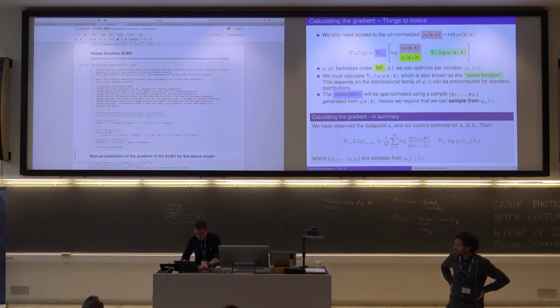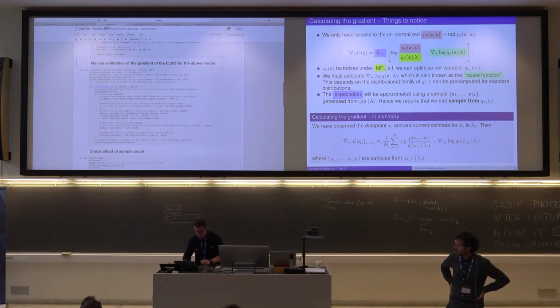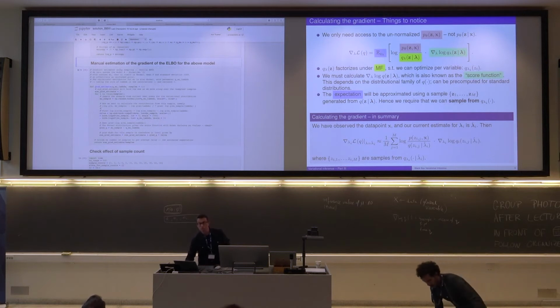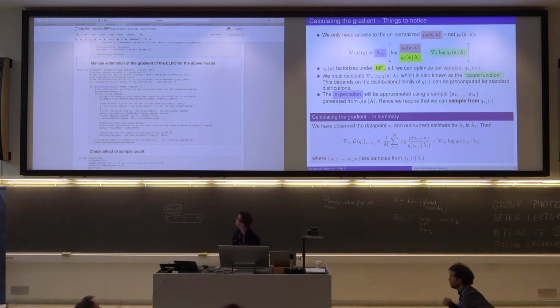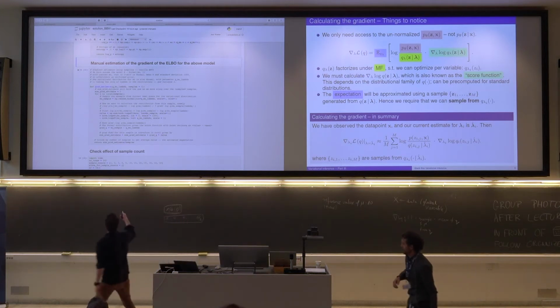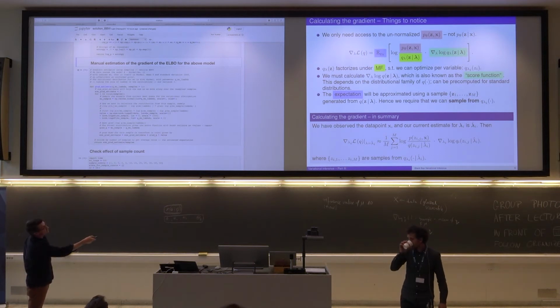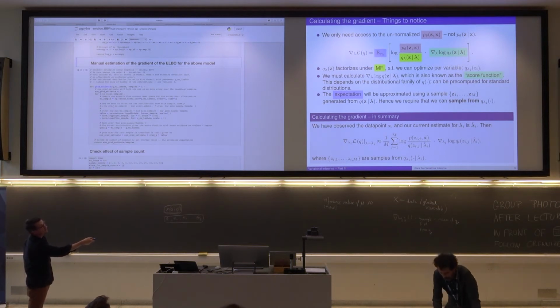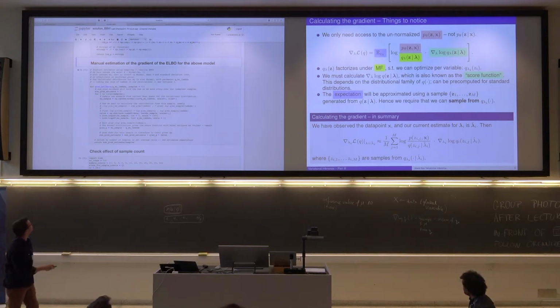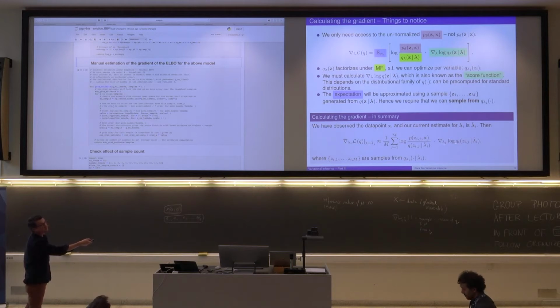So we have the elbow here, and this was the part that you had to fill in, or you had to fill in the blanks. So for the part that we have here, the value here corresponds to the log term that we have over here, log of the probability model divided by the variational distribution. So this is what you have here. The part that we have here, gradient of Q, that's the score function that we have over here.